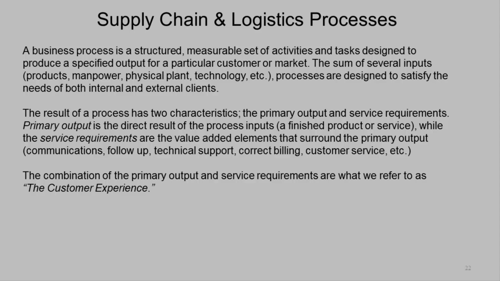So, another definition, supply chain and logistics processes. So what we're talking about here, starting at the very beginning, is a structured, measurable set of activities. Maybe it's related to a customs clearance process. Maybe it's a warehouse management process. For now, it doesn't matter. This is a general definition. But it's a measurable set of activities and tasks where we're trying to produce a specified output. That output could be a completed order to a customer for an e-commerce purchase. We're looking for an output, a result of our activities for a particular customer or market.